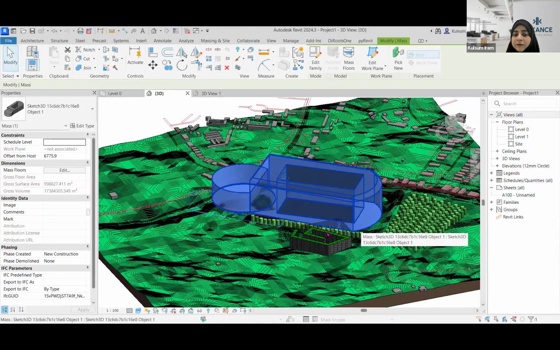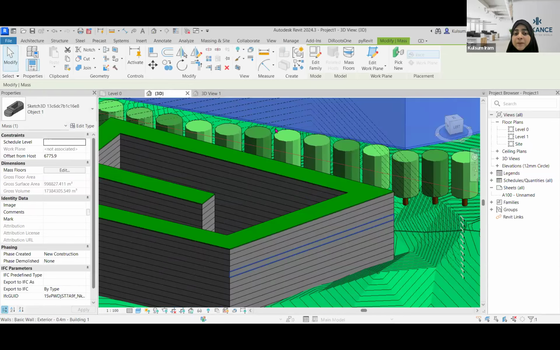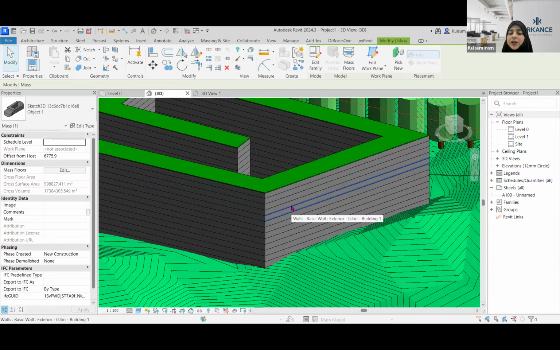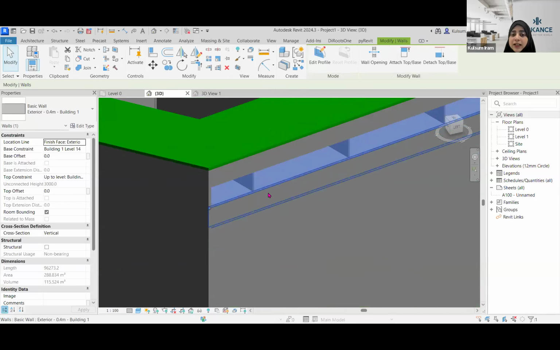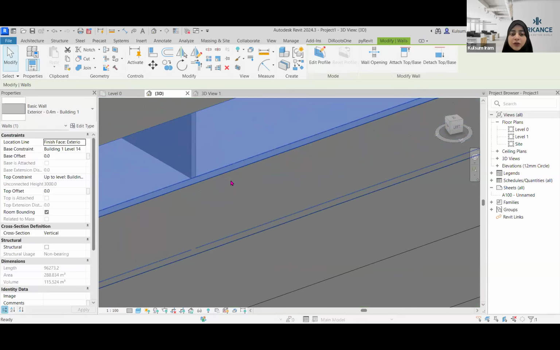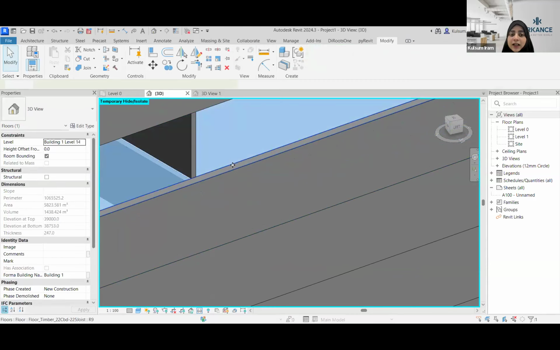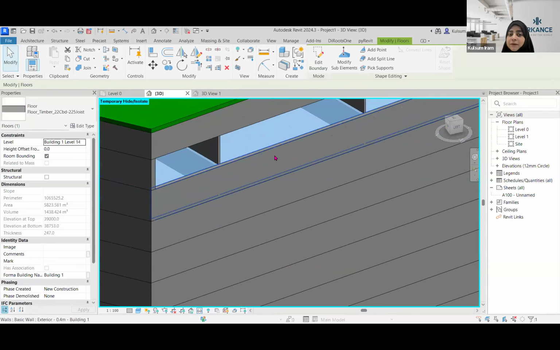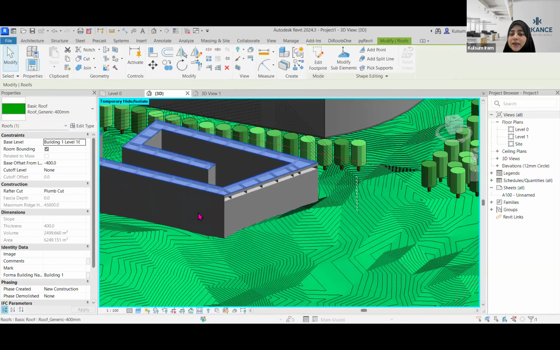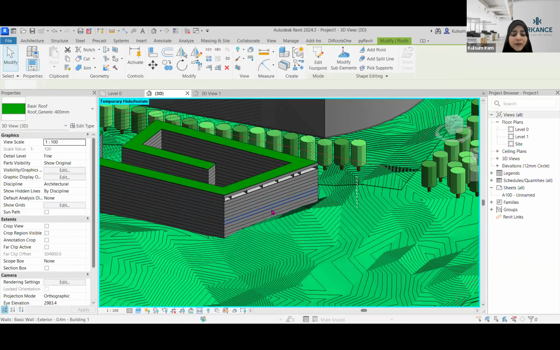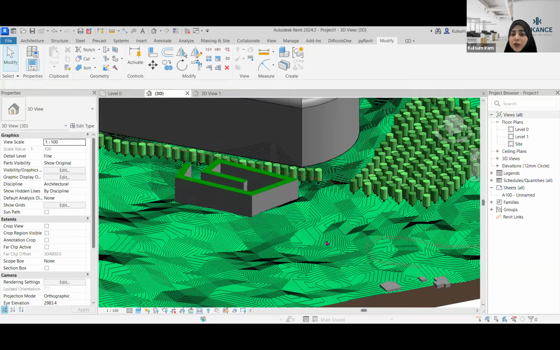And if you already have a building which you have created using line building or using a building element, you can see it is going to be developed into walls. If I go on to hide, you can see it is going to be developed in the form of floor. You can see it over here. It is floor, it is wall, and the top is going to be my roof. So you can see all these elements are also going to be available for you, right? So this is how your import is going to work.